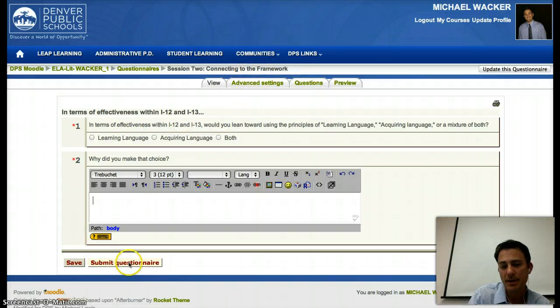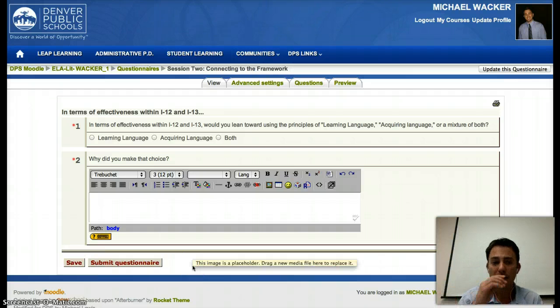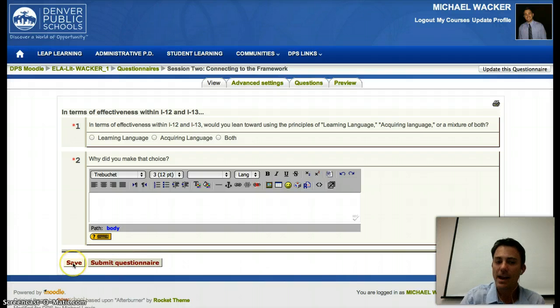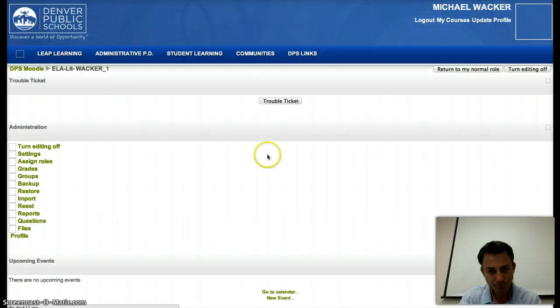As soon as I hit submit questionnaire, I will, as the teacher, have the option of being able to see one of these responses. If I have 10 questions in my questionnaire and I only get through 3 before I have to go run and the bell rings or my students come back to class, I can click on save and it'll pick up right where I left off, a feature that was previously unavailable when using Google Docs.